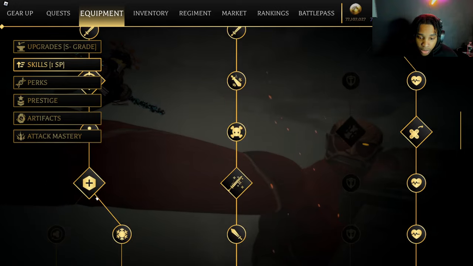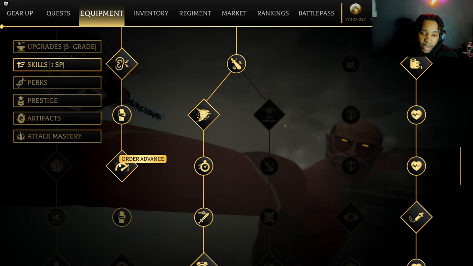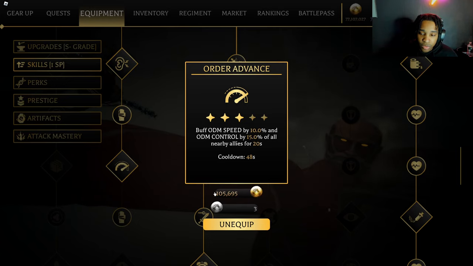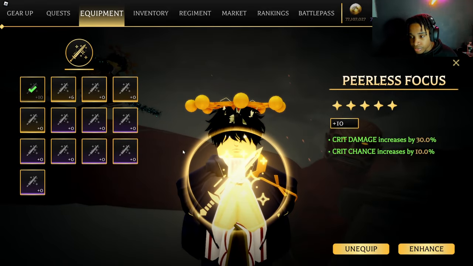And then we're going to run this build also for y'all. We went all the way to hit to order, because there's also a perk that you can use that will give you an extra boost with this for players. But these are the perks that I'm running right now.